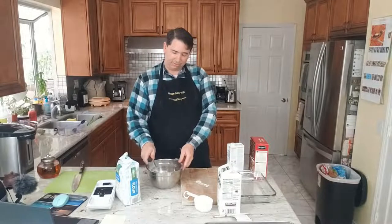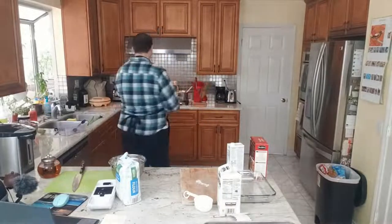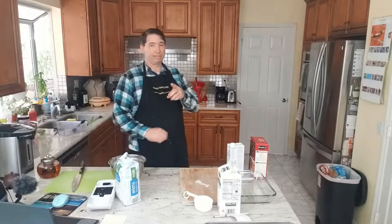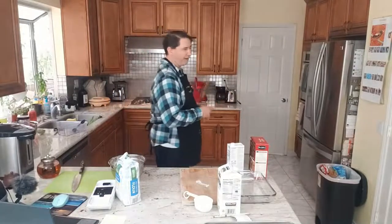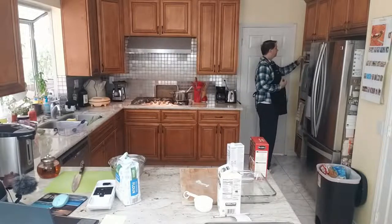Now let's finish up the stuffing and put it in the oven. I didn't preheat the oven, so let's preheat the oven to 425 for the biscuits. Lower oven.